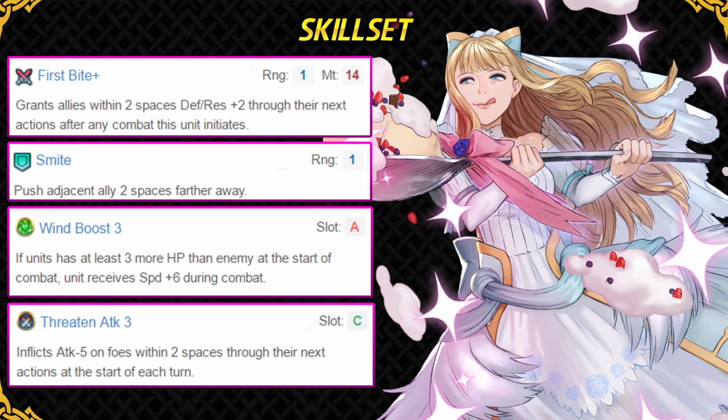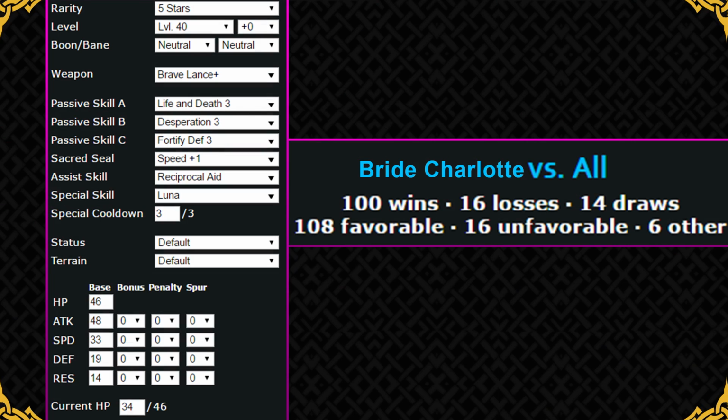Or you can take the advantage of her ridiculously high attack stat by giving her Brave Lance Plus and thus making her a bit more of a glass cannon. Overall, she is a powerhouse and a very good lance unit.